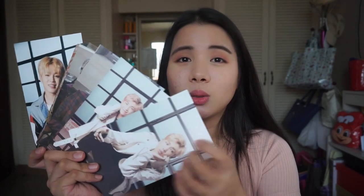We have 14 photo cards with individual photos of the members! So let us start off with the first one. We have Rap Monster — very serious, very chic. And then it's another photo of Rap Monster and he's smiling. So I guess this is 14 photos, two photos for each member.